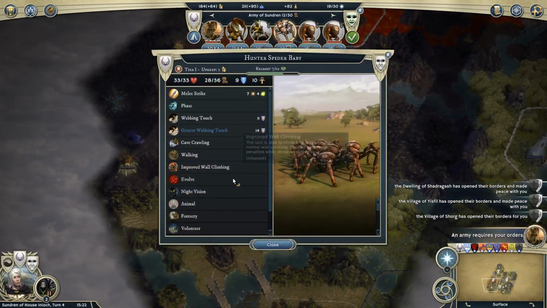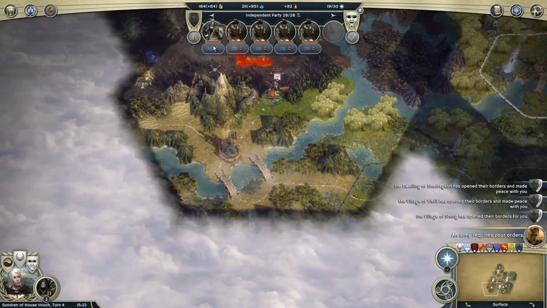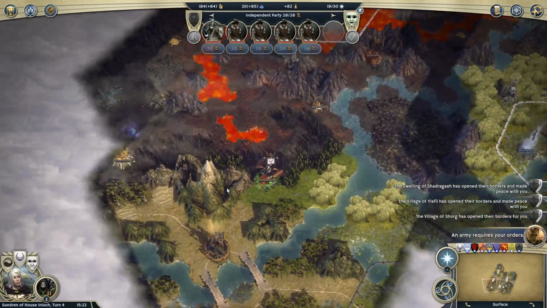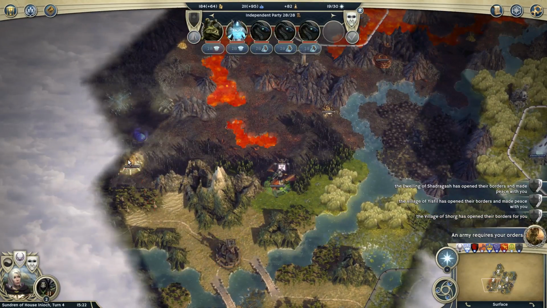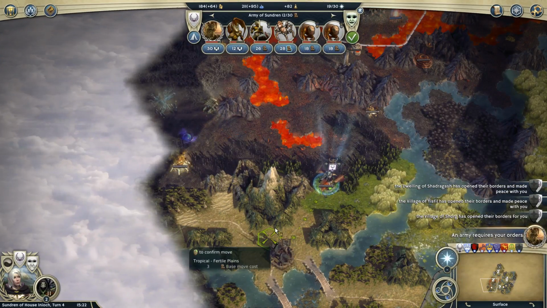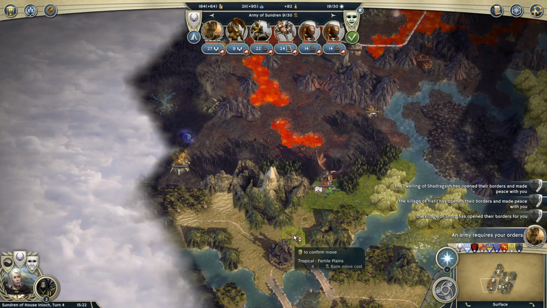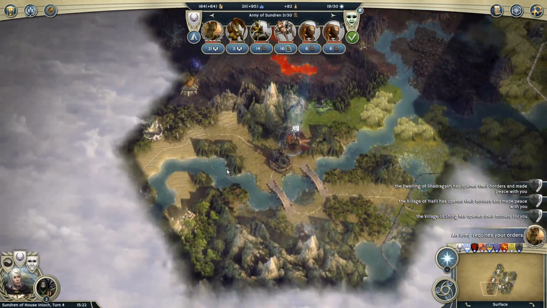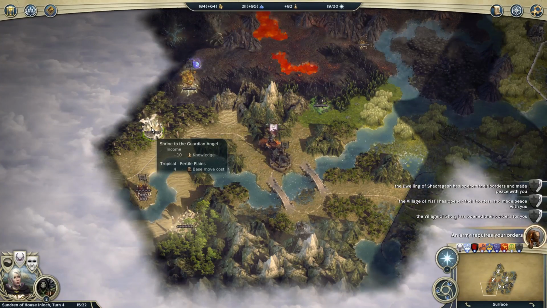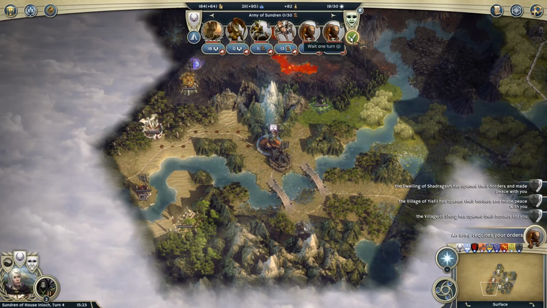Now all have greater webbing touch, so that might be a good opportunity to attack here. Not too sure. Maybe we'll grab some healing before we do any more crazy things. We're a little bit beaten here.